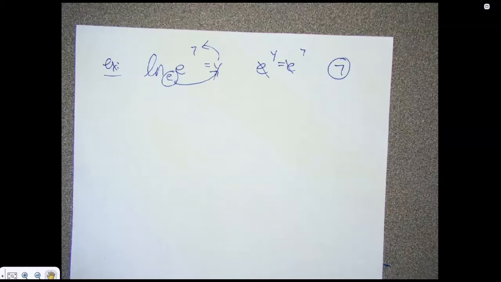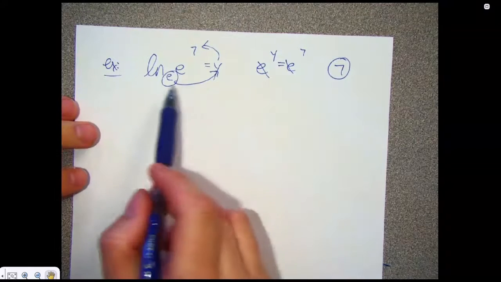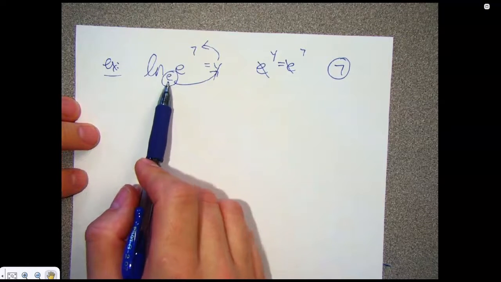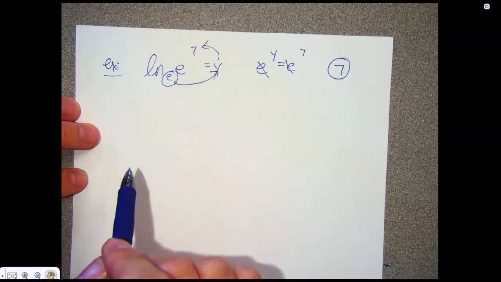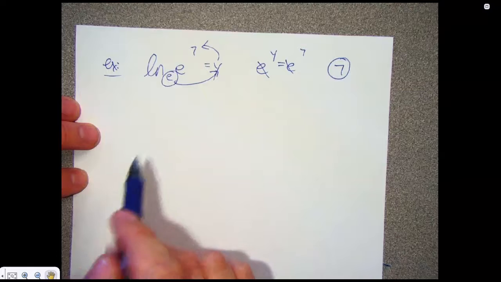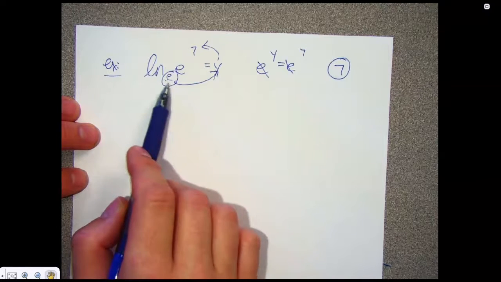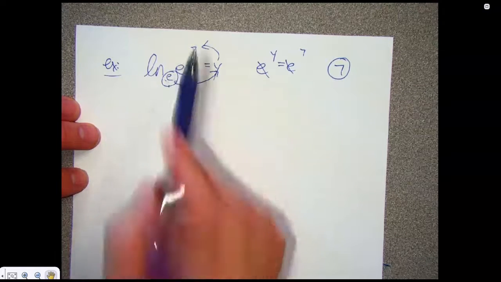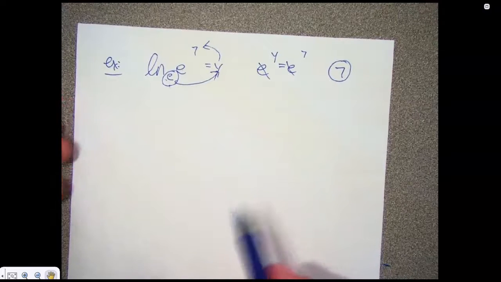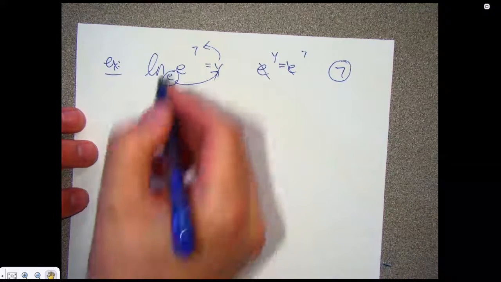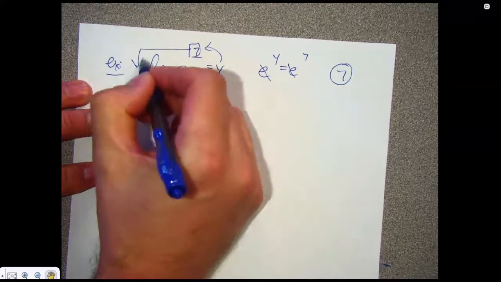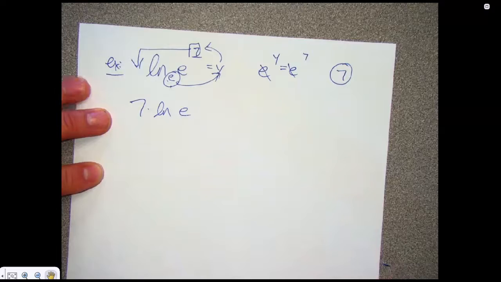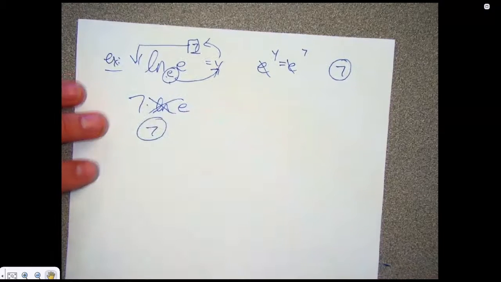Yeah? I have no idea how you went from the first step to the second step. From ln e. Do you know why there's an e down here? Oh, wait, the question is ln of e to the 7. I would say natural log with the base of e gives you, you're right. Oh, okay. Then you're good? So my point is, ln's and e's are just opposites. They just cancel out. So let's imagine we put that 7 in front there: 7 times ln of e. ln of e goes away, so your answer's 7.